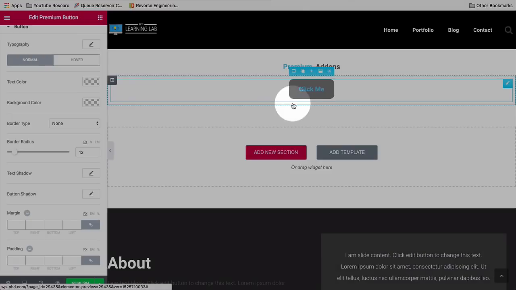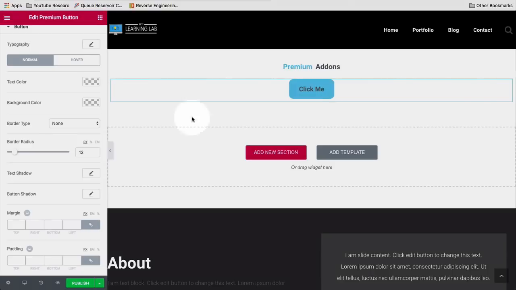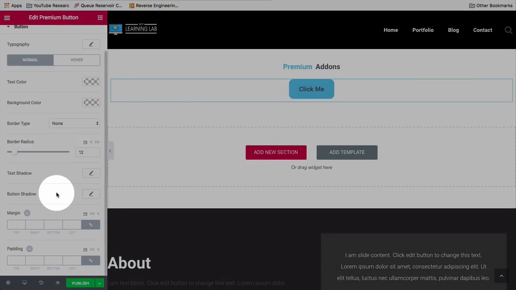So you have the hover effect, but then you have a click effect as well, which is what I like to see. You can have 3D buttons that look like they're popping off the page. Then you click them, it's like you're pushing an actual button and it goes flush with the page. Then you let go of your mouse cursor, it pops back up like a real button, which is a pretty cool effect. I don't see it in a lot of button builders, but you can do it all with CSS.